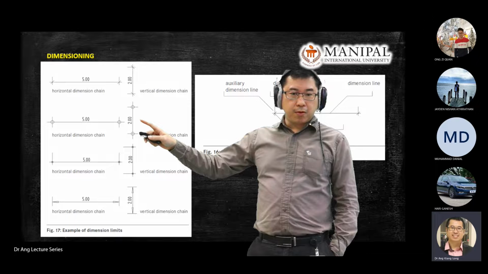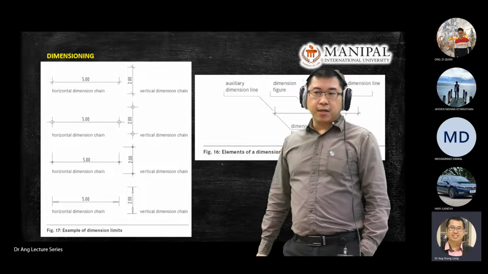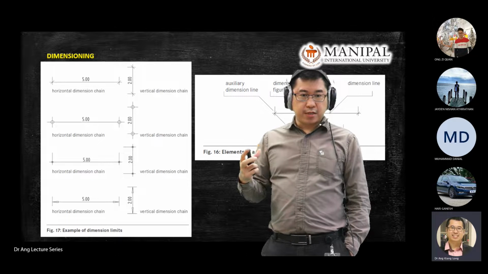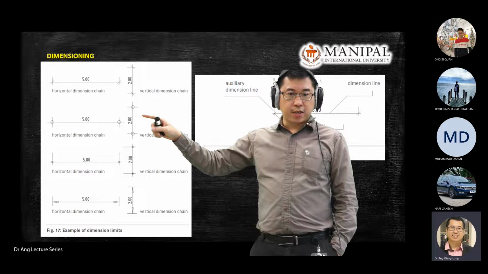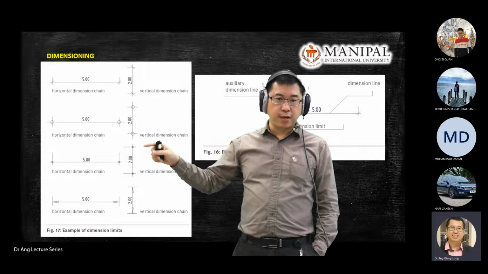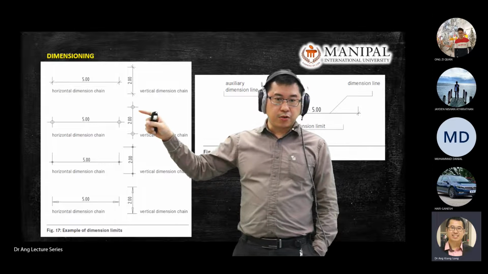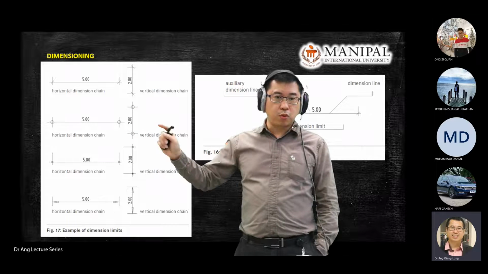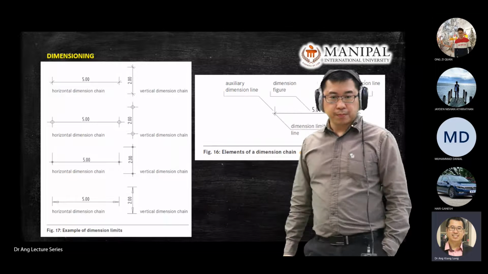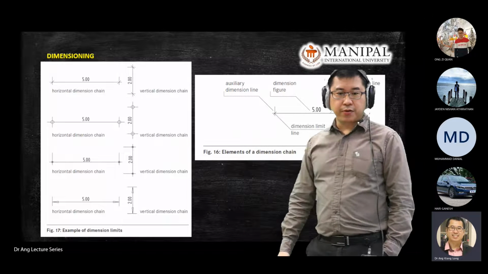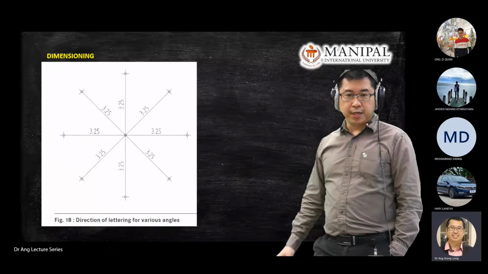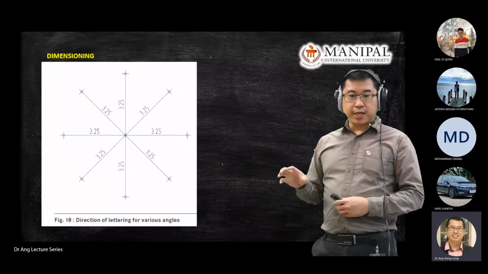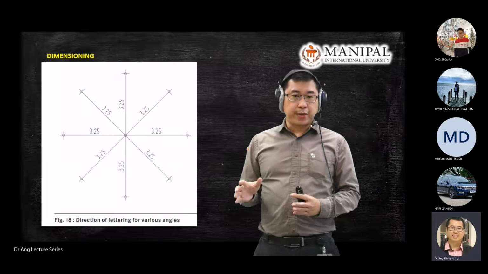These two may be more on components or parts, or maybe some electronics components. For example, the IC circuit on your phone is very small, but because you have holes, they will make use of the holes, from hole to hole, to represent the magnitude. So this is just a recap on the types of dimensioning. And then for the presentation of your technical drawing, you also need to be careful later on when you submit your report by the end of the semester.